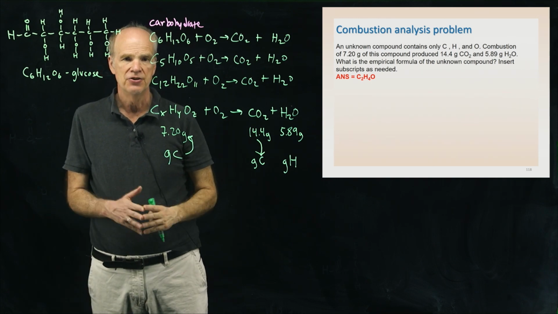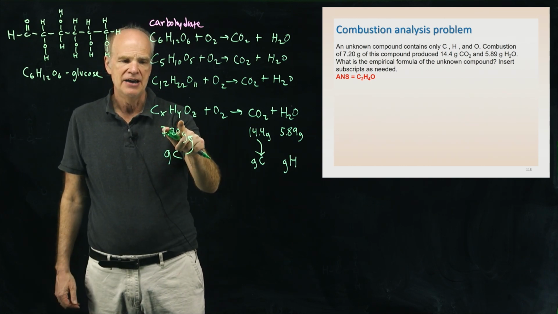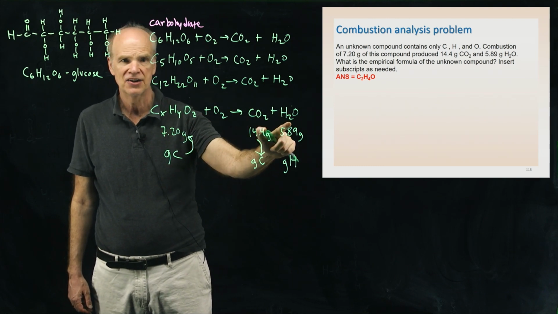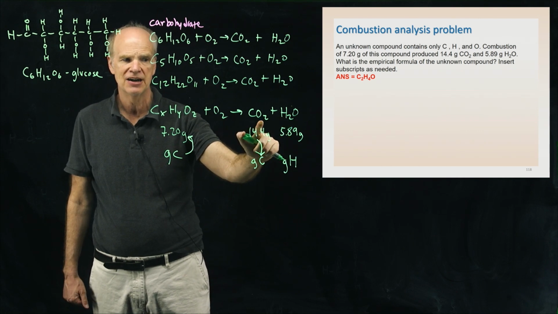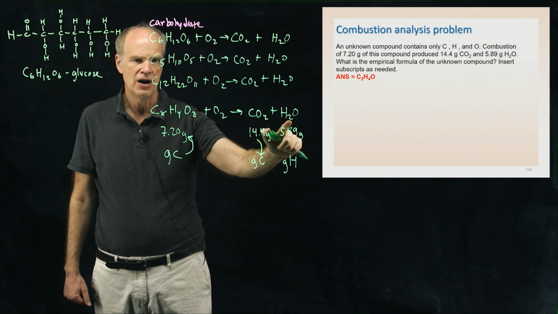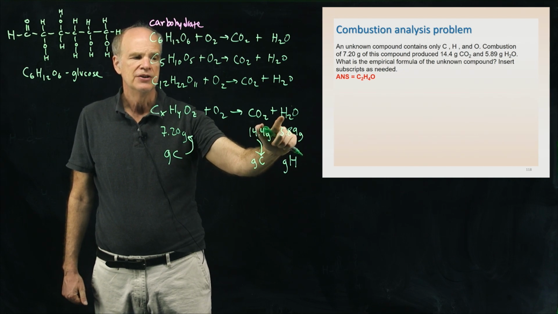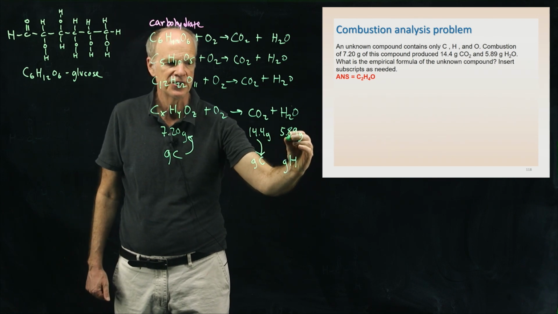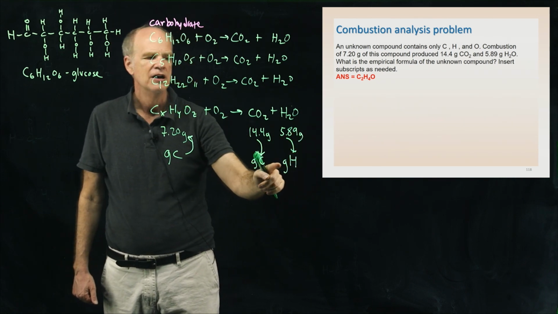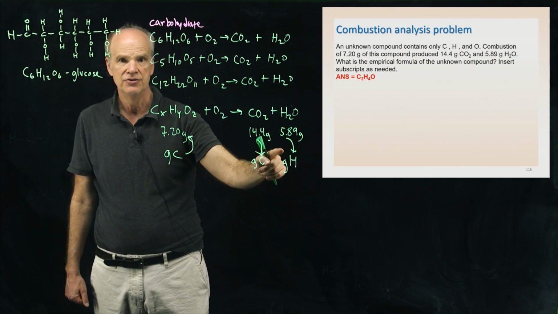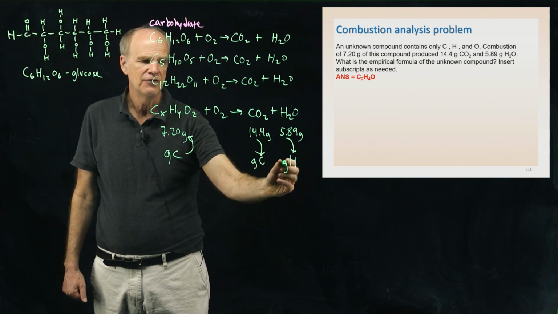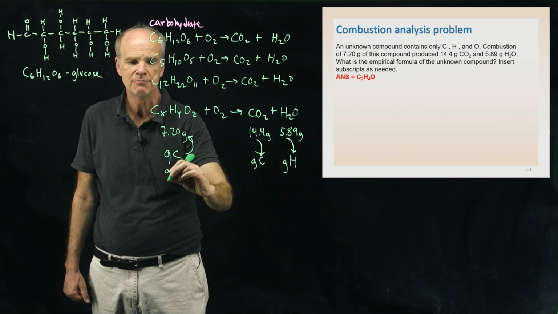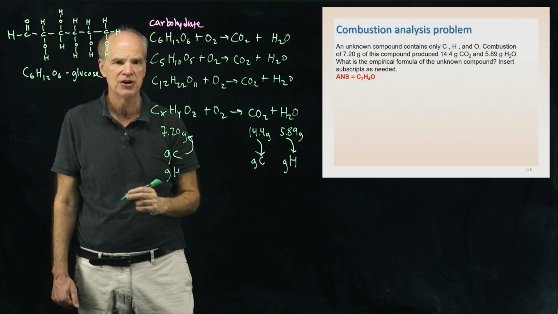Another assumption you can make is that all hydrogen in the carbohydrate will react and be found in one of the products, which is water. None will be found in carbon dioxide. It will all be found in water. So if you know the mass of the water formed, you can pretty easily figure out how many grams of hydrogen are found in the mass of water formed. And if you find the mass of hydrogen that's in the water, you can assume that is the same mass of hydrogen that was in the carbohydrate to start with.